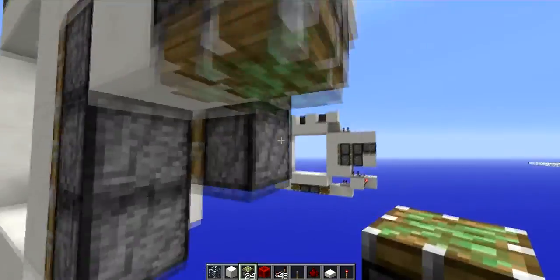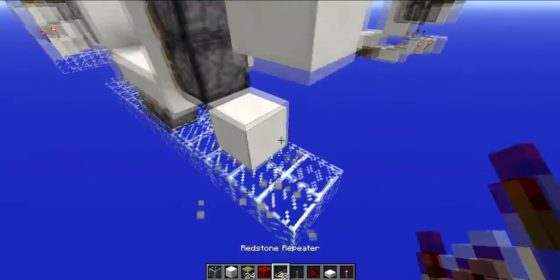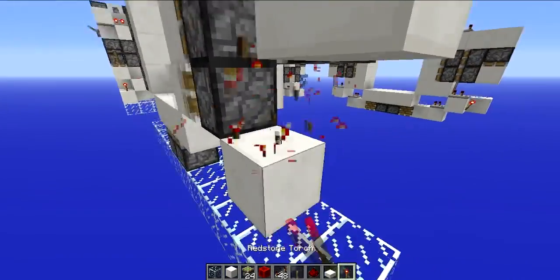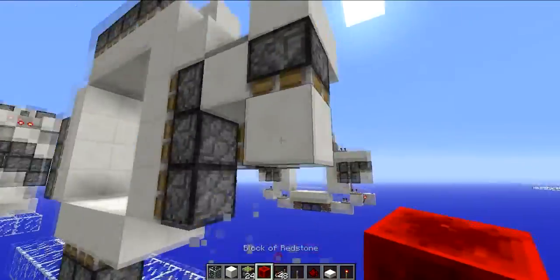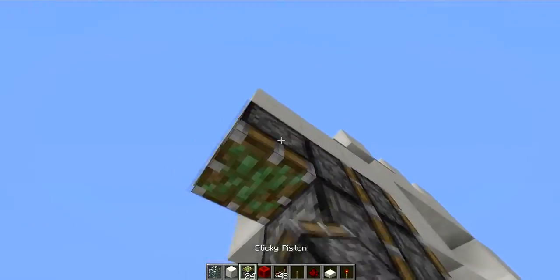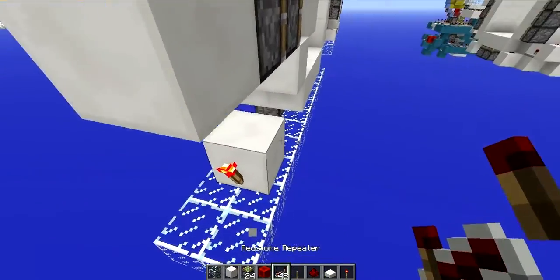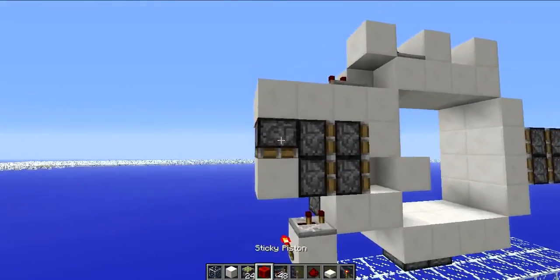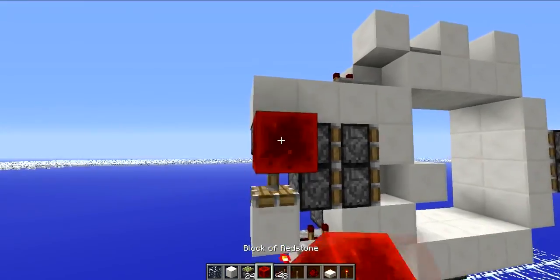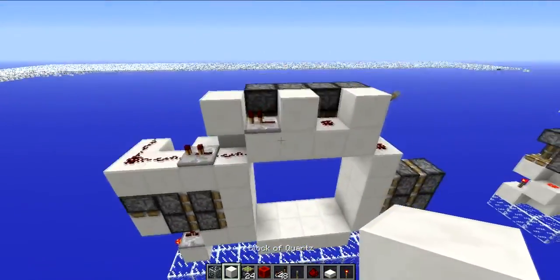Now we need to place a piston there with a block on the end. Come up here. No, that's not right. Wait, what am I doing? Piston on that side. My bad. With a torch there and a 2-tick repeater on that block, and so when this piston extends, that will power, and it will be at just the right delay to retract the whole double extender.